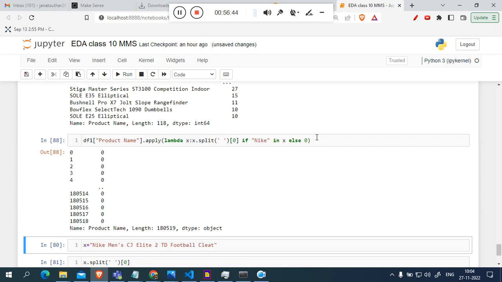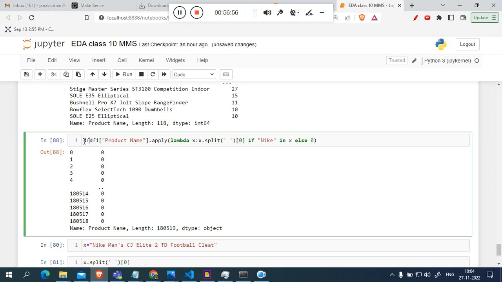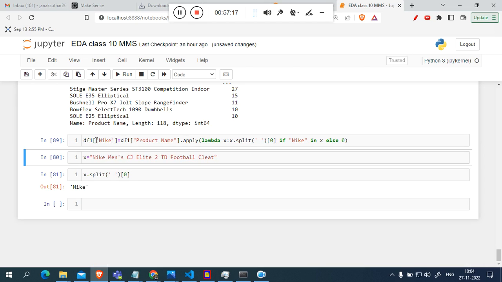Okay, now what can we do? I want to assign this entire thing as df Nike. This is the one column only. Or even you can take df1, and one column will be added there, the Nike product. You can also write that.